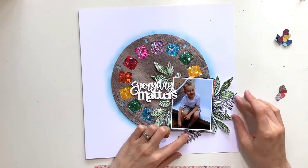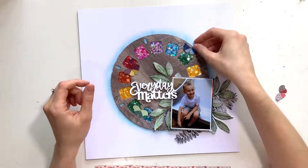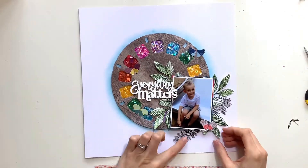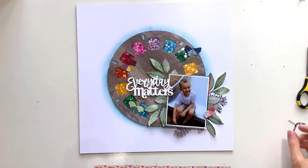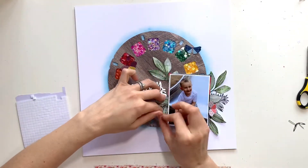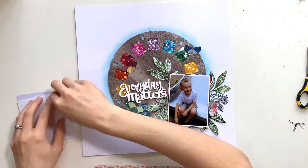Before sticking the cut file down to my background, I added a little colour using Distress Oxide in Broken China, applied with a blending brush around the cut file to know where to place the ink. I wanted just a very small amount showing — not going mad with mixed media — but I needed something for the piece to sit on. I went with blue because my little boy on the slide in the photo has a silver slide with a blue tone, so the blue ink matches that.